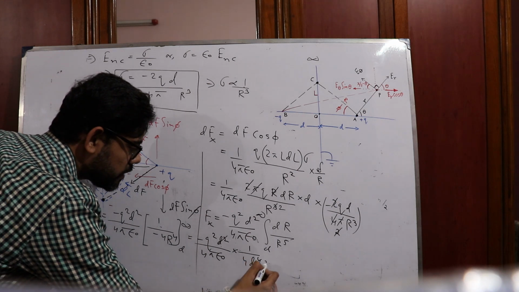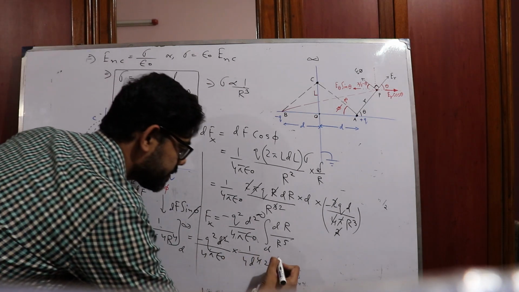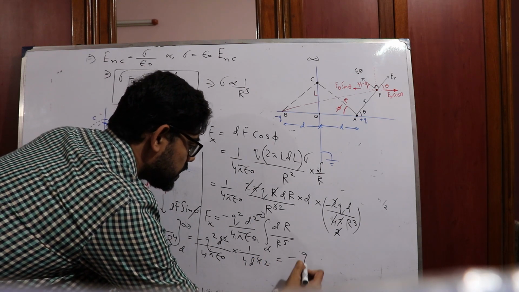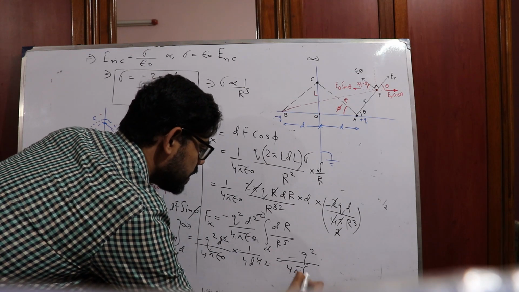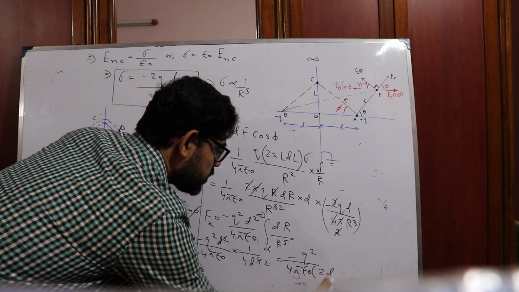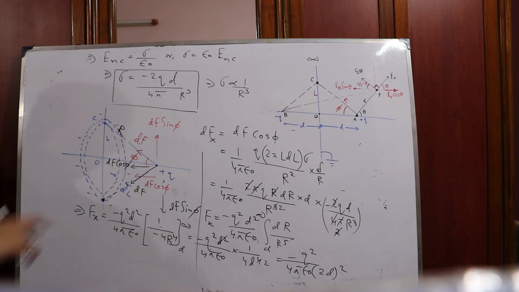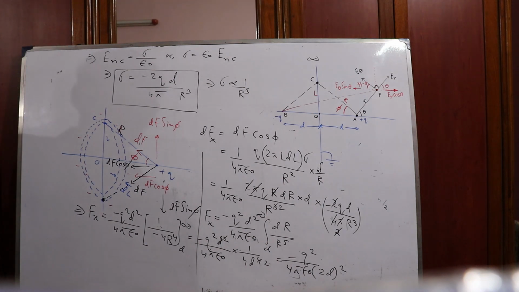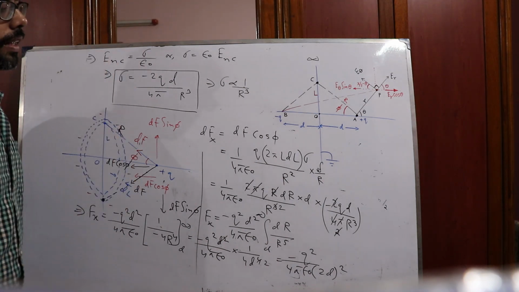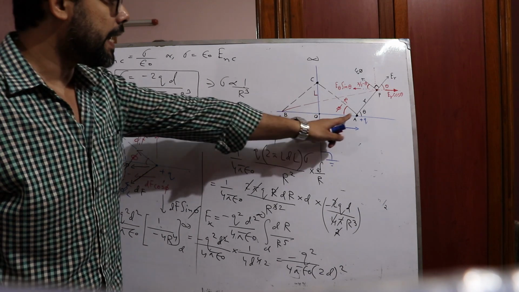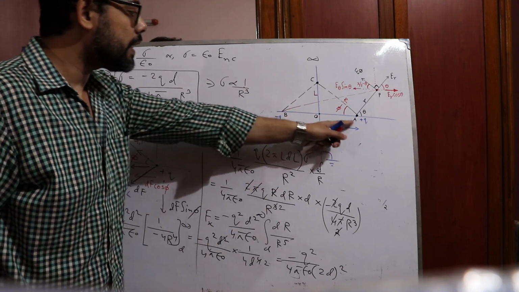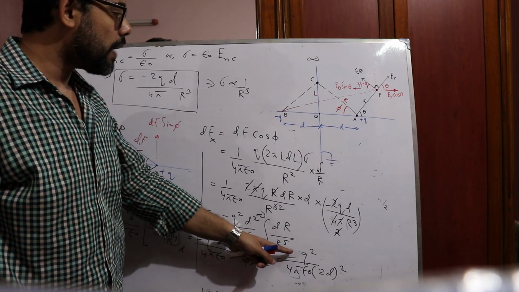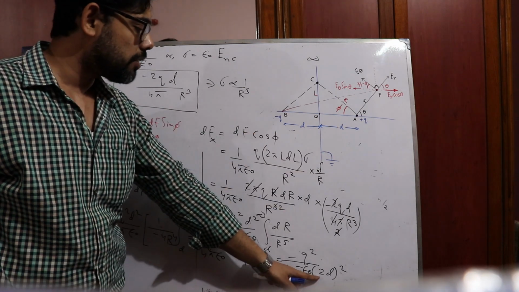Now cancel here. So basically you are getting minus q square by 4 pi epsilon 0 2d whole square. This is the force that you have got. Now please see very carefully. What is the force between B and A? 1 by 4 pi epsilon 0 q1 q2 by r square. So if you multiply q and q, it is q square, and what is the distance? 2d whole square. See, here you are getting 2d whole square.